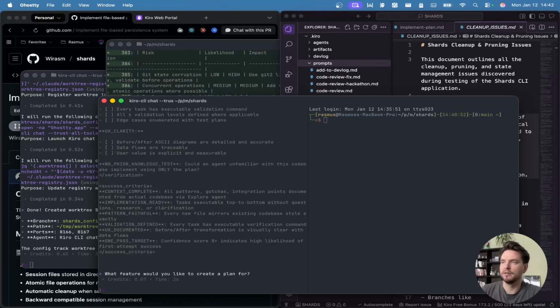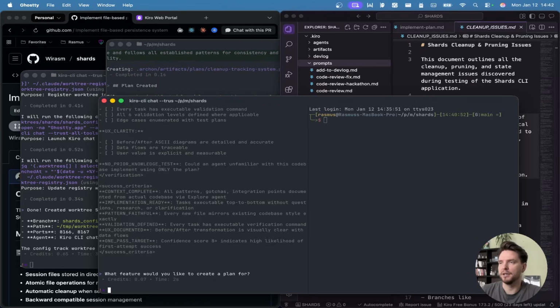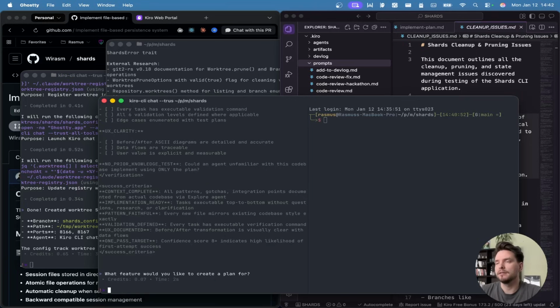So we can just call it agent command, and that should be the startup command. We can call it agent startup string, and we should be able to configure that. For example, with Claude Code, I have an alias, so it's CC. With Kiro, it's Kiro-chat. With Gemini, it's just Gemini. With Codex, it's just Codex. And with Aider, it's Aider.